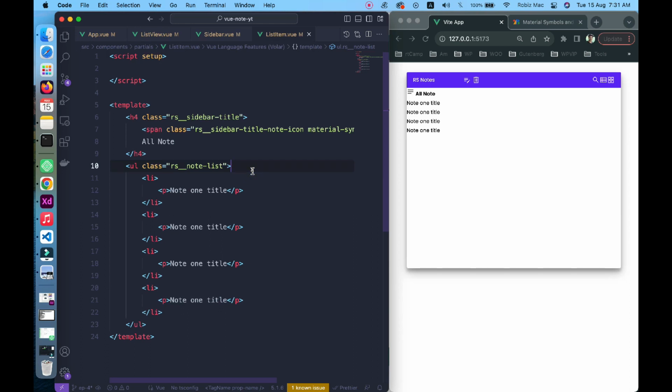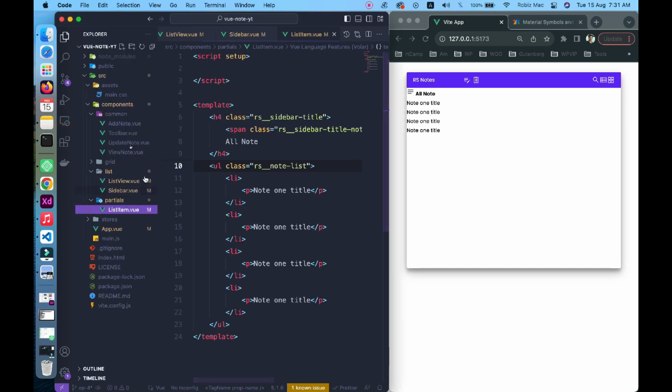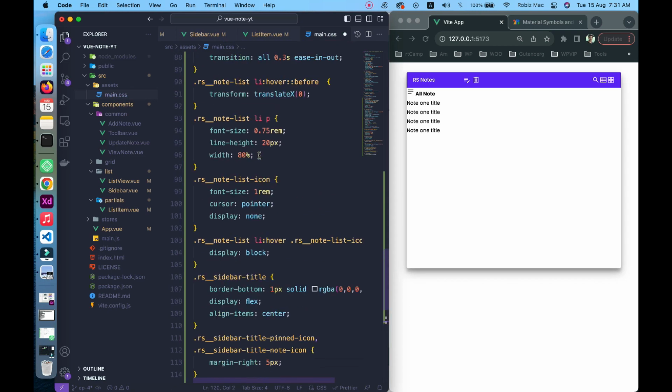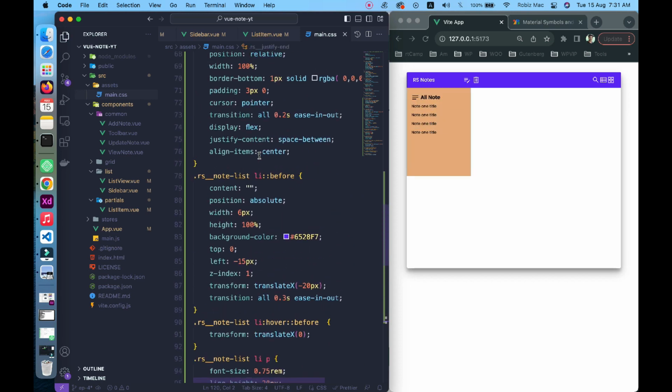All right, now let's add some styling so that we can have better visibility. I have already written the CSS for that, so I'm not gonna waste any time writing the CSS, of course. The code will be available, so you can obviously grab that. So I'm just pasting whatever CSS we have written. If I save that, you can see there's a sidebar with a background, and we have this title nicely aligned, and we have these items of the all notes.